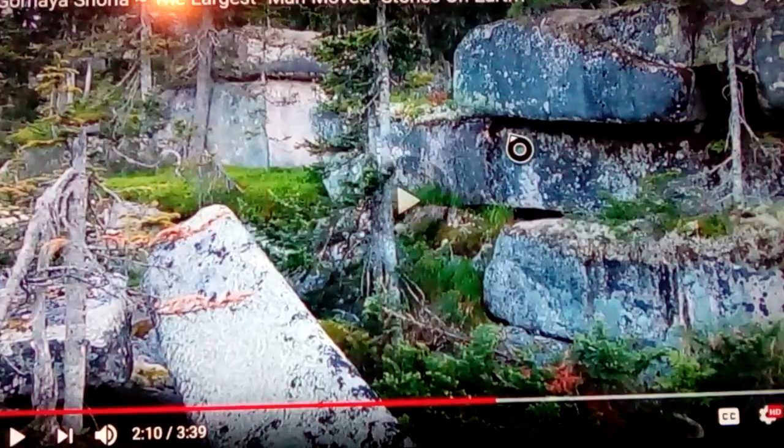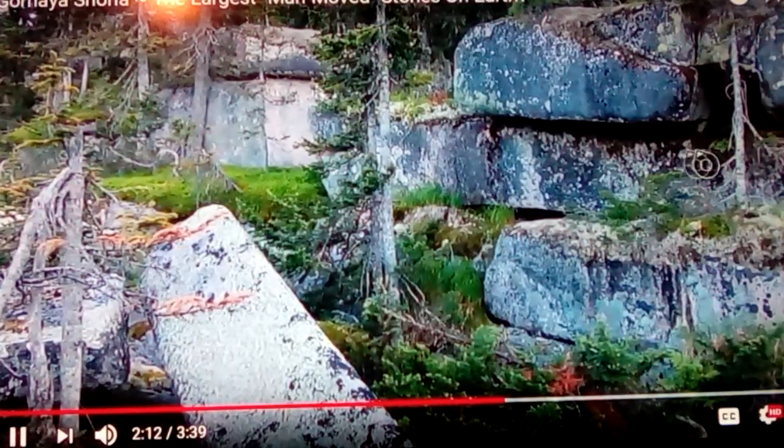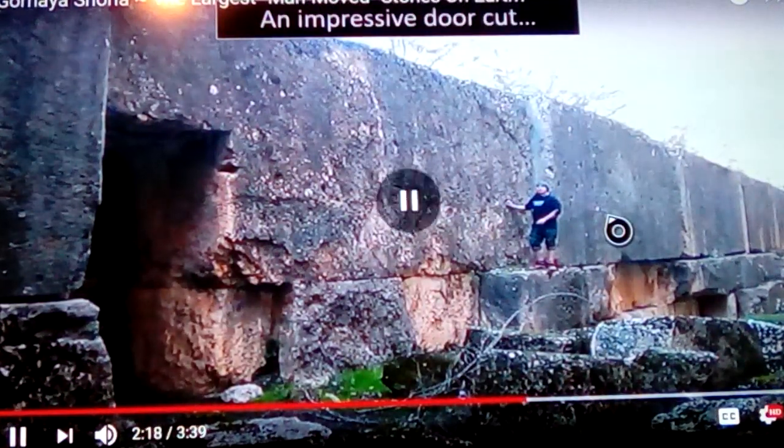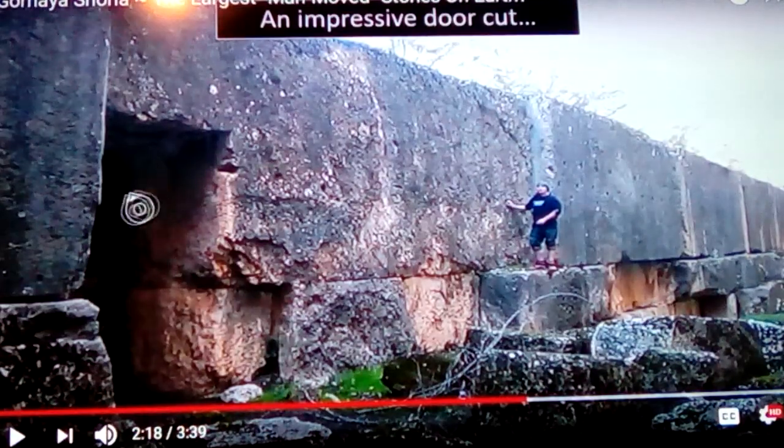And so this is evident in sites like this, where this giant megalithic stone is over 40 yards long. Look at the size of this stone right here. It's got an impressive door cut into it that goes through and into a cave. But they try to say that this is a natural formation. And if you look at how flat the top of it is and how it's cut down through here at intervals, it's just foolish to think so. But they say the reason is that each of these is slightly different in size, and that's just where they cut them. If I make slices of butter out of a stick of butter and they're not uniform, you're going to tell me it's not butter?